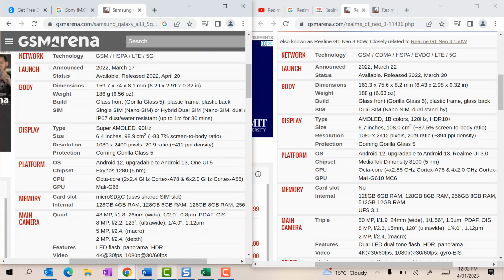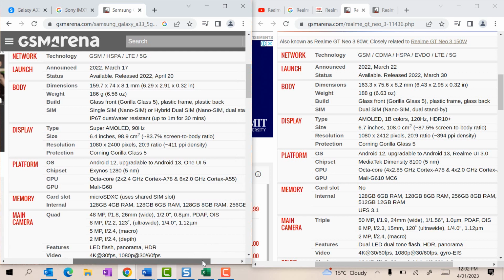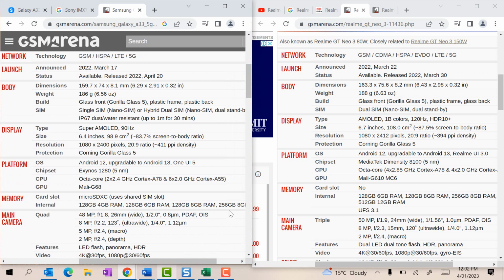Memory card slot, micro SD, you share the SIM slot, so you can get them in different forms, and the one that Naruto is at is 256 gigabyte internal storage. Here you can get it for 256. Probably be a bit more expensive. The standard is 128. That's fine.